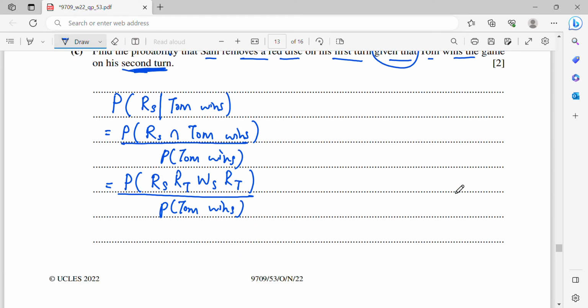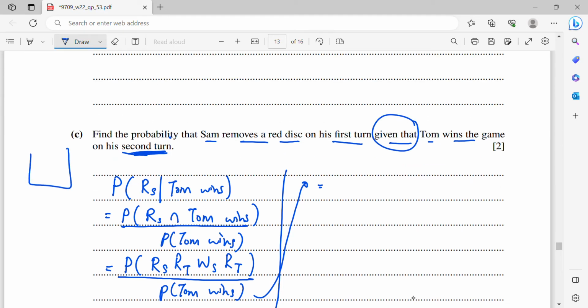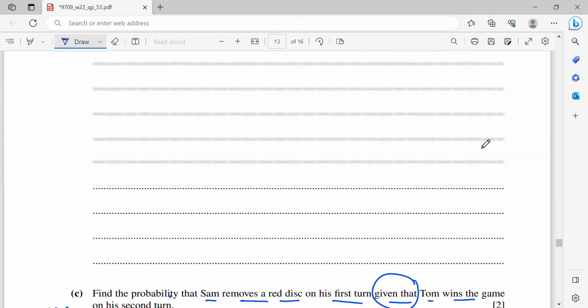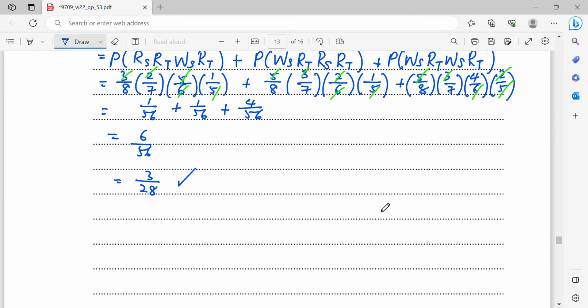Alright, so now again I will continue. Remember just now we have 5 white, 3 red. Initially 8, then 7, 6, 5. All these are the denominators. So red color will be 3 for the first. Second one also red color, means 2 left. Then the third one is a white, so it's 5 choices. Then the last one will be the red, 1, over P(Tom wins). So this is the solution from the previous part, which means it is 3 over 28.